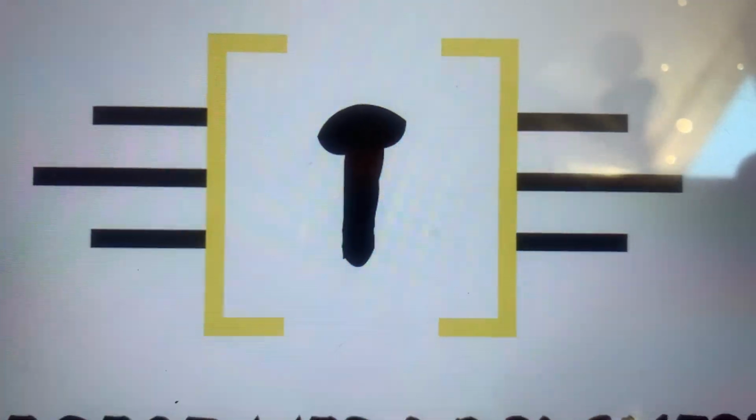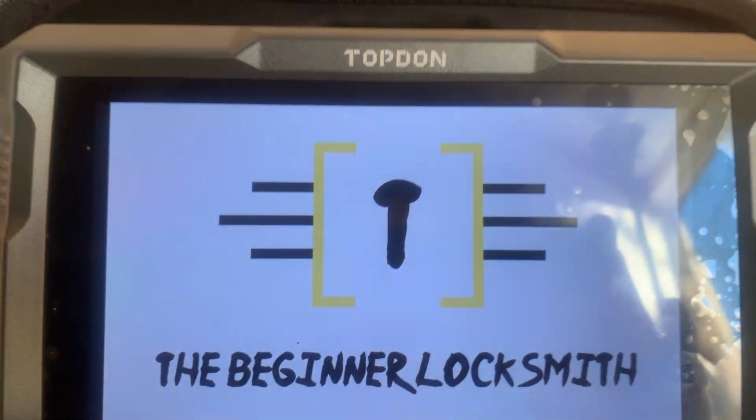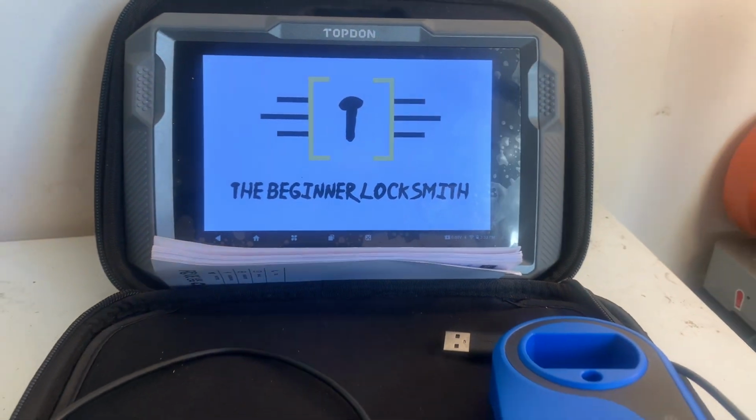It's the Beginner Locksmith, and I want to talk about whether the Teenager Pro is ass or not. Stay tuned.